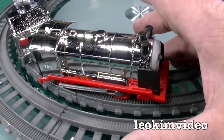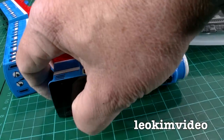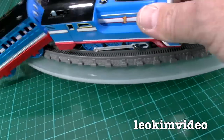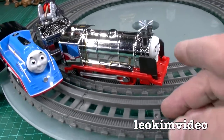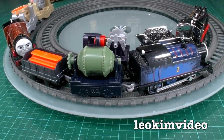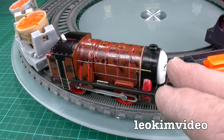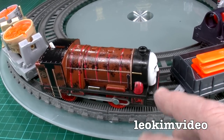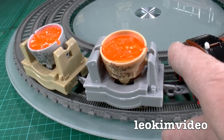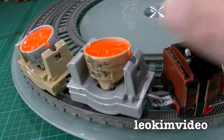I'll give Merlin a stop, but it's a very curious thing to do when you think you've seen the most awesome train in the world, then along comes something really, really awesome. And I'll have my final bit to say about this. Now I've seen all three of these engines, and they all impressed me in different ways. Maybe with the Hurricane, the most impressive part to this pack here, and get it for this reason, is the rolling stock. I think that was very impressive, the way it looks like it's sloshing around as it goes around.